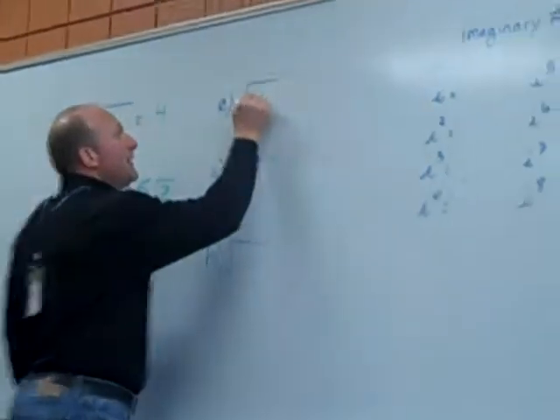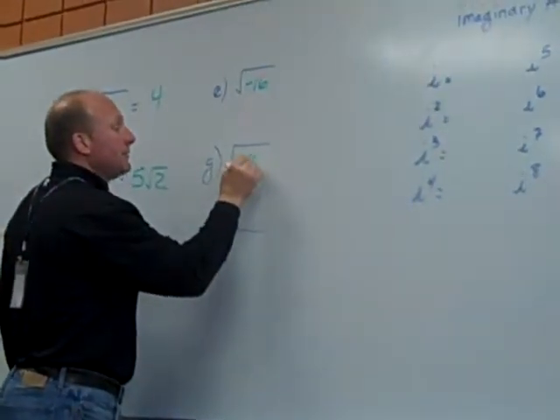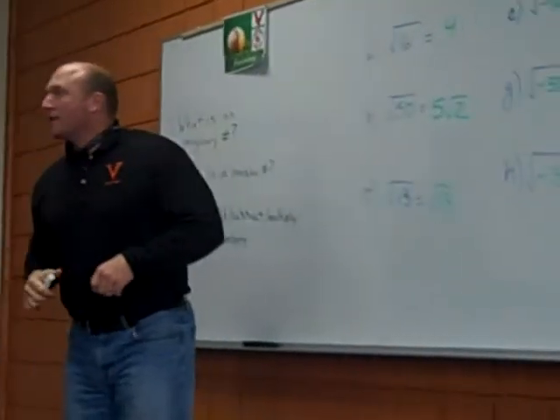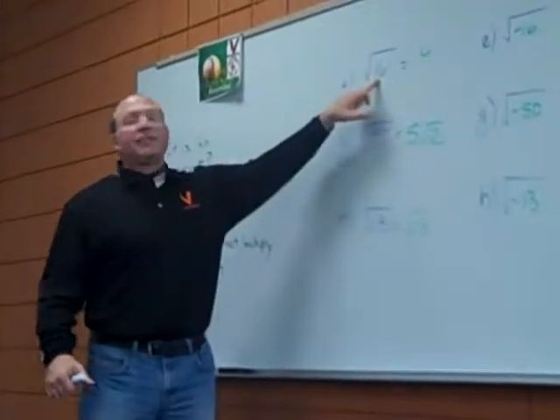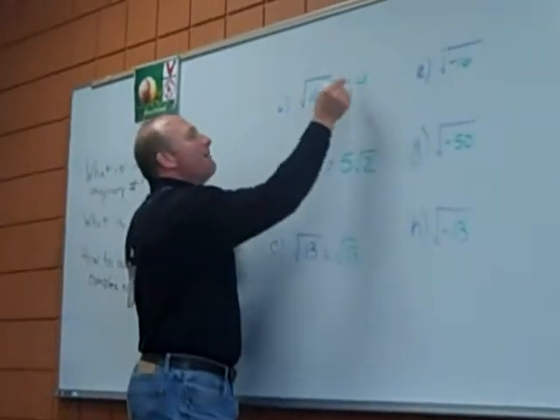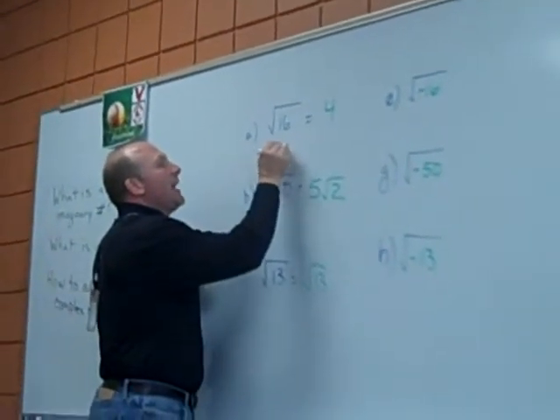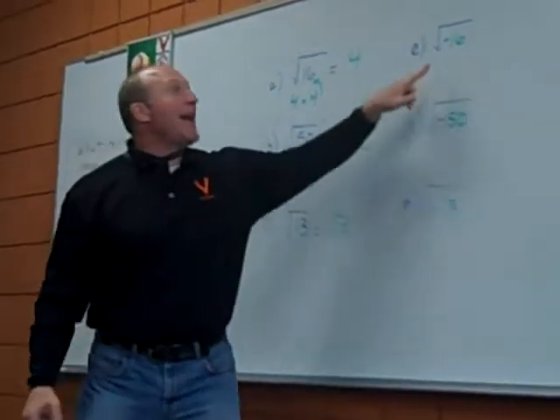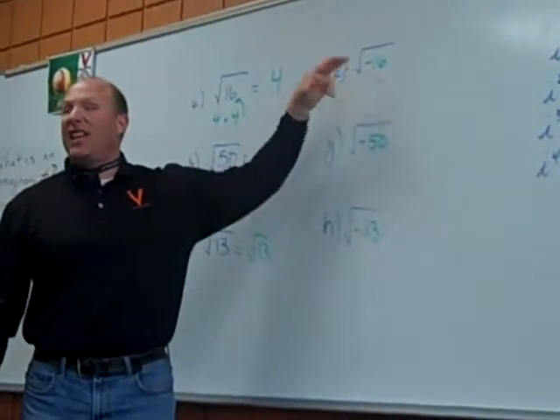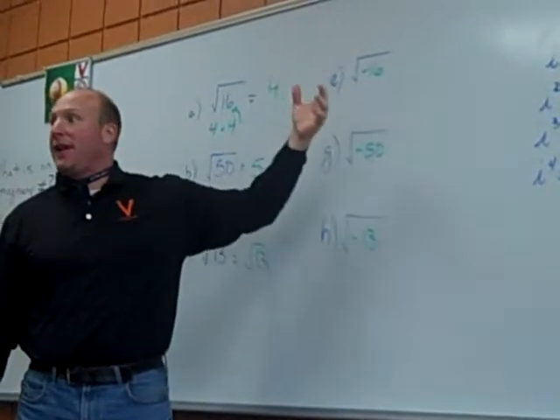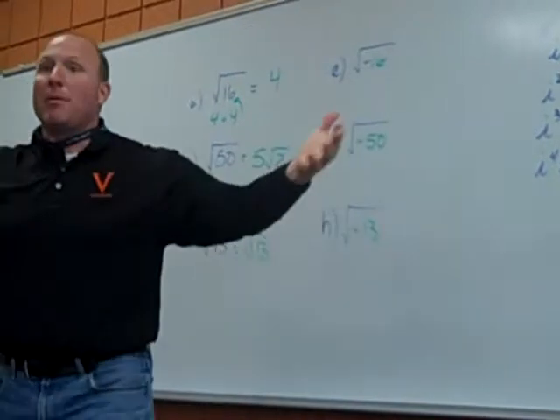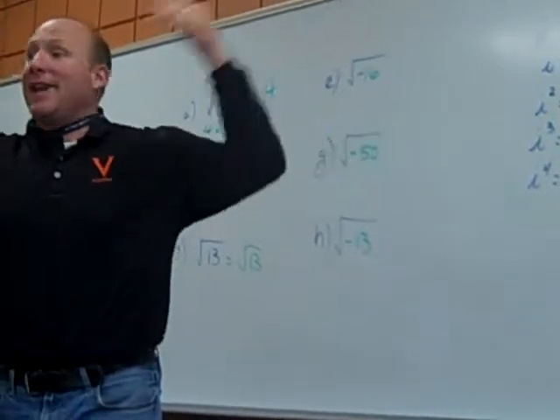What happens when I do this? Imaginary. Now remember, square root of 16 comes from what number times itself? 4 times 4 gives me 16. Correct? But anytime we had a negative inside the radical, is there a number times itself that will give you a negative? No. You've got to have different signs. You'll never have the same number multiplied together to get a negative value.